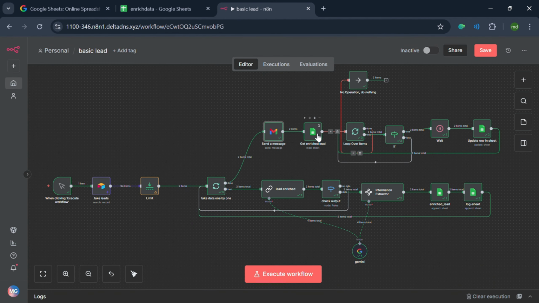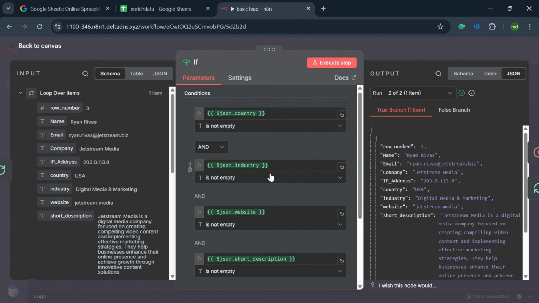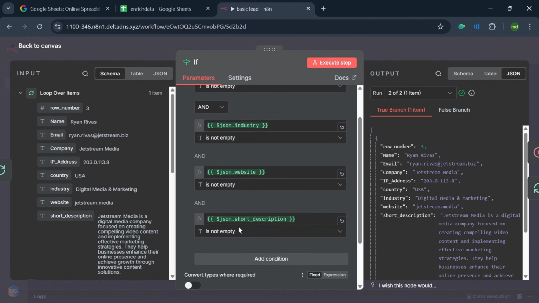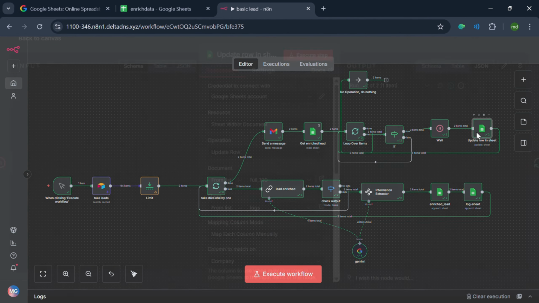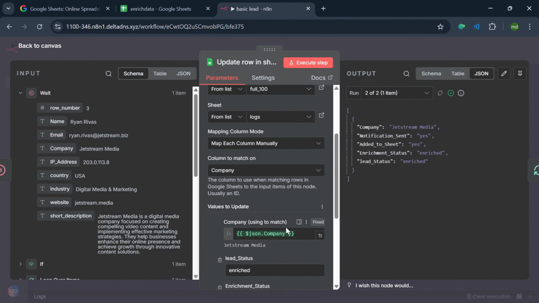After that, to update the log status, we will check whether all the enrichment data has been added to the main lead sheet. If everything is added correctly, we will match the names one by one and update the status in the log sheet.